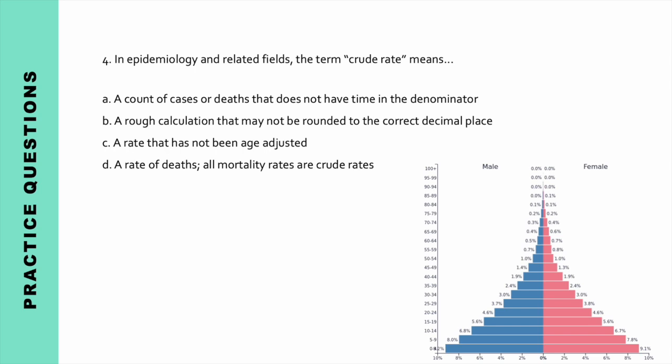In epidemiology and related fields, the term crude rate means a rate that has not been age adjusted. This is an important term to understand because you're going to see it when reading epidemiology studies and if moving forward to more advanced epidemiology coursework. When you're reading an article or looking at data in a graph or a table, it's important to take note of whether it's displaying crude rates or age-adjusted rates. You have to make sure you understand what a graph is actually showing before being able to correctly interpret that information.